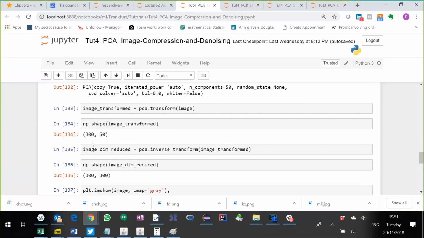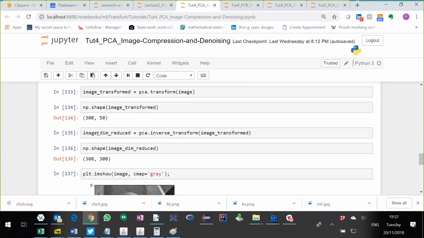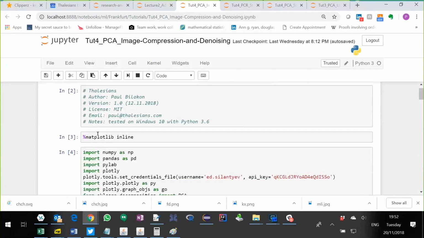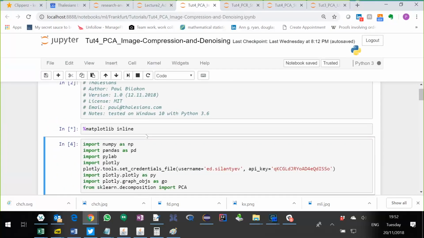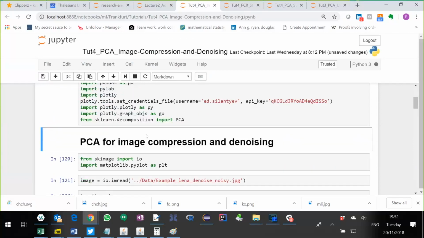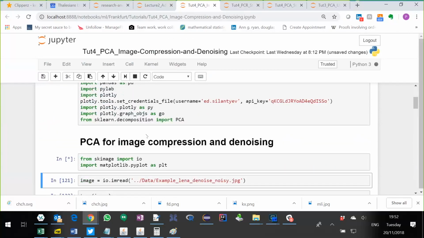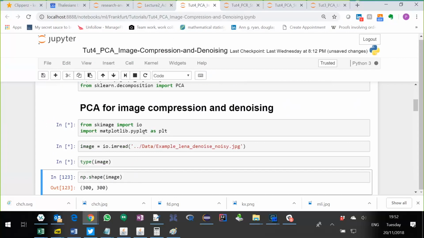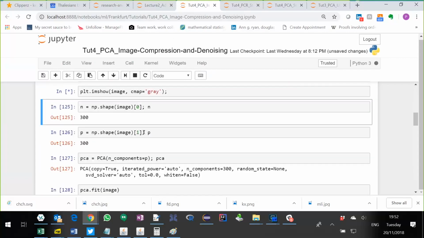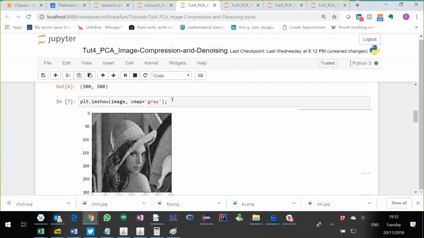But let us see. I could plot this thing. I don't know what this actually means. In fact, it would be interesting to plot it. I'm not sure what it even looks like, and I don't think I've actually done this. So let me see what this looks like. If we plot the original image, hopefully this is going to get evaluated and we'll see. So here we have the original image.